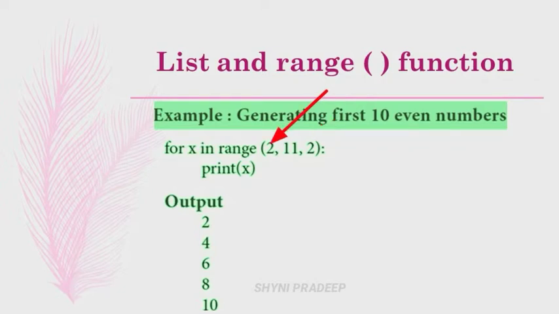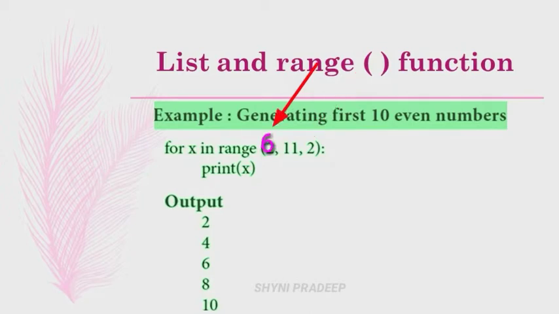So here first you are taking first value, that is 2. Check the last value is reached or not. No. So you have to print x. So 2 will be printed on the output screen and update the value by 2, because step value is 2. So 2 plus 2, 4, and check the last value is reached or not. No, not reached. So you have to print x. X is what? 4. Next again update the value. Step value is what? 2. So 4 plus 2, 6.